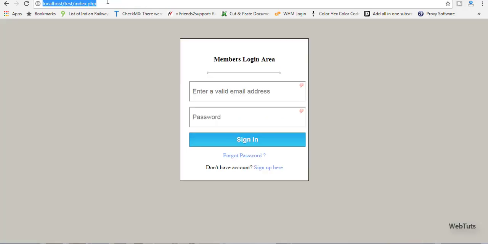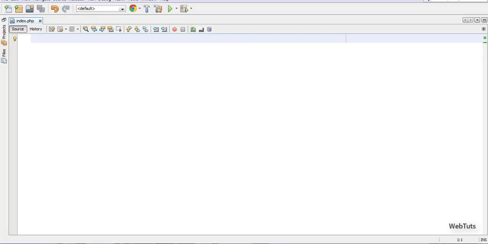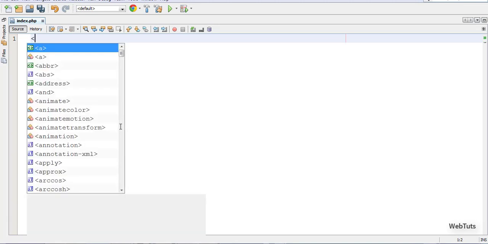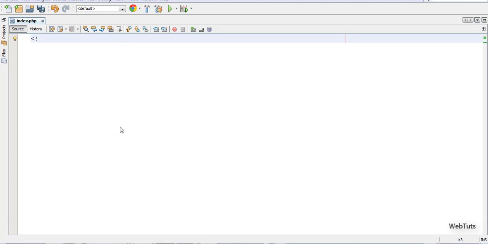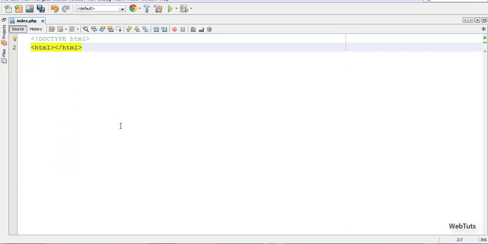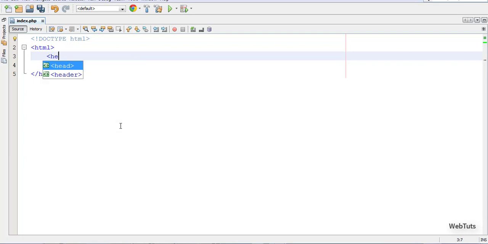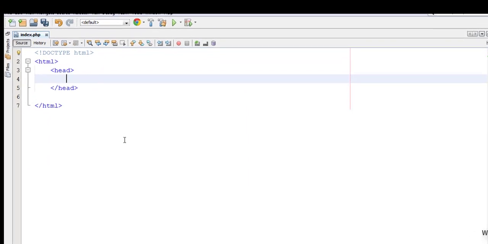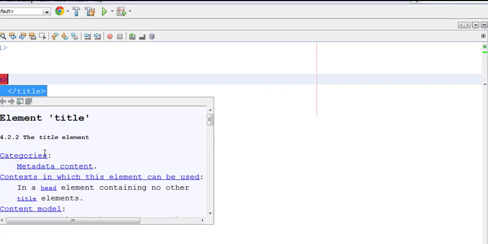So first we check index.php, there's nothing. Now we are going to start. First of all I would like to start with doctype html, then html, head, and under the head we open the title.